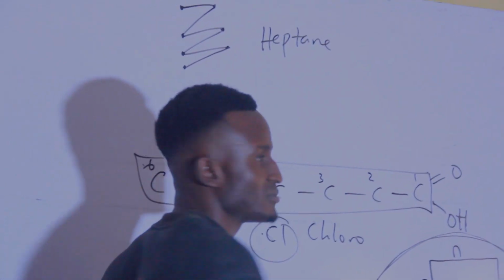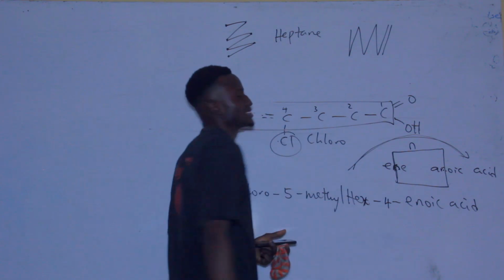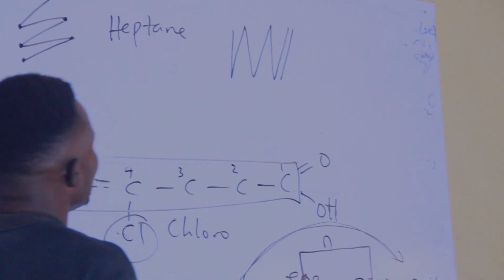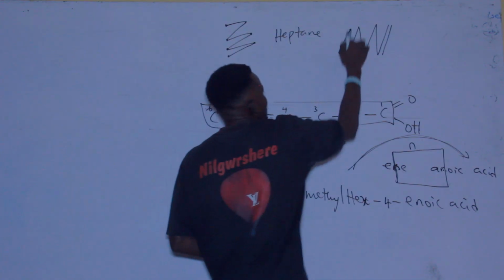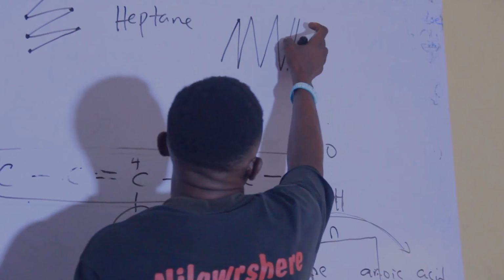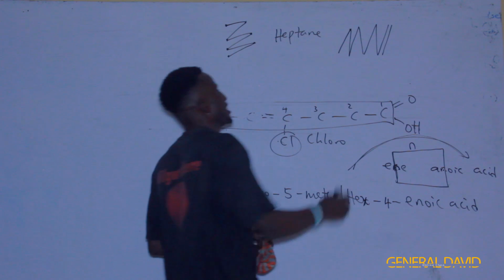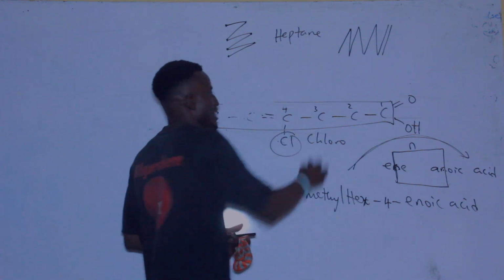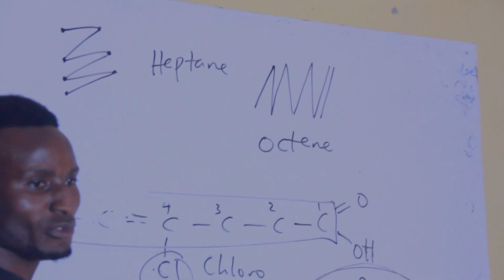But what if you have something like this? If you have something like this, then if you observe this very well, we have this to be, let's even put something like this. This one is 1, 2, 3, 4, 5, 6, 7, 8. But there's a presence of double bond here. And it is found at carbon 1 because you have to place in the lowest possible number. And 8 is what? Oct. And don't forget that it will now be what? Octene, because of the presence of the double bond.